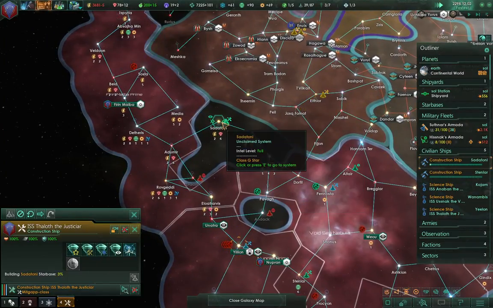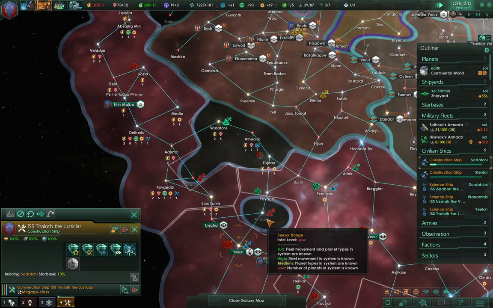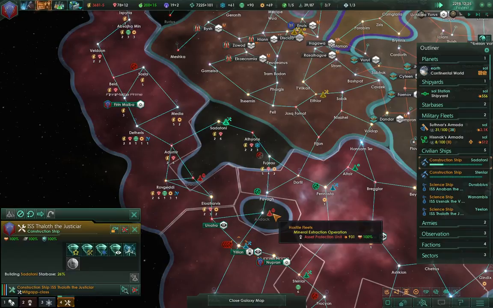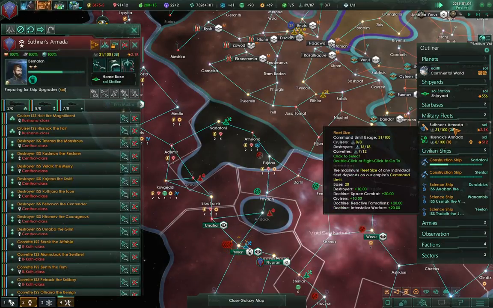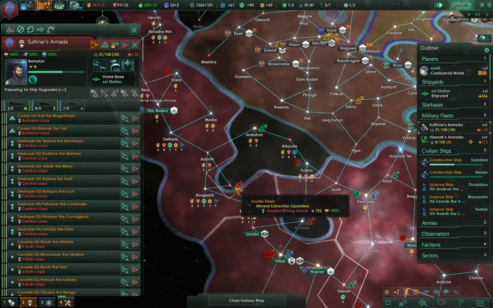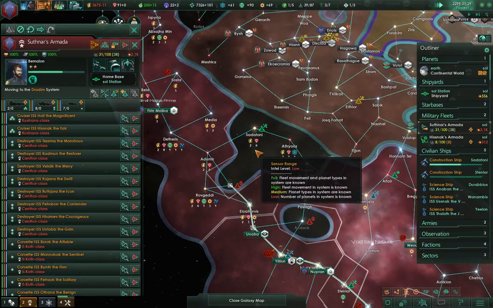Okay, so I want to build as many stations here as possible, so I don't want any pirates popping up in here. They won't pop up here because they won't pop up in a system where another alien has already got a system there. Survey complete. Have they finished upgrading? Yes, so I will send them here to wipe out that drone army.